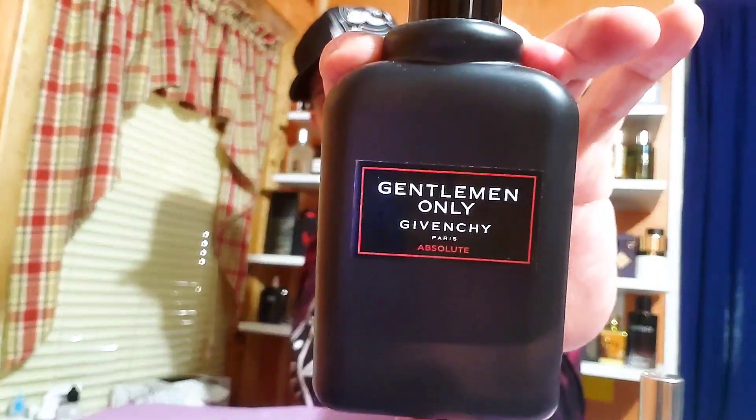Last but not least for the honorable mentions — I was going to put this in the list but it's kind of along the same line as the Burberry, so I didn't. That is Givenchy Gentleman Only. This right here is a banger, son. You can buy a 100ml bottle for about $45. It smells comparable to a lot of niche fragrances and high-end designer fragrances that you'll spend a hundred-something dollars for. It's sweet, almost gourmandish, it's got a little bit of a cigar note, a little bit of a booze note, and it's got peppers. It's just good — I love it. Such a good fragrance. You should definitely put your nose on it. Gentleman Only by Givenchy.